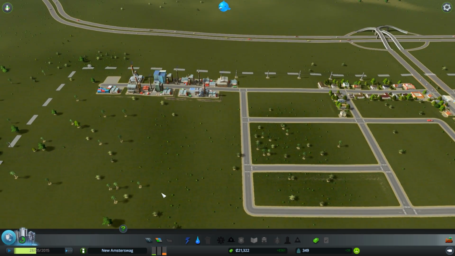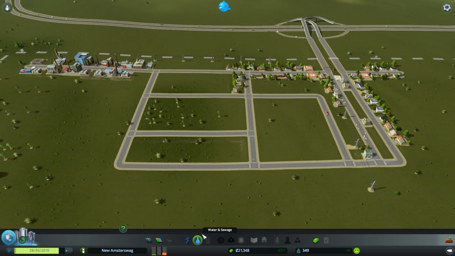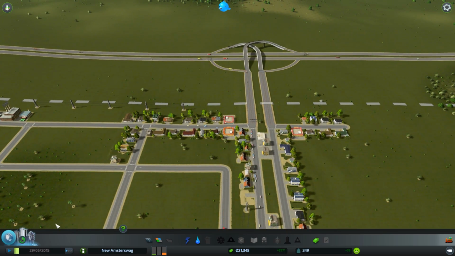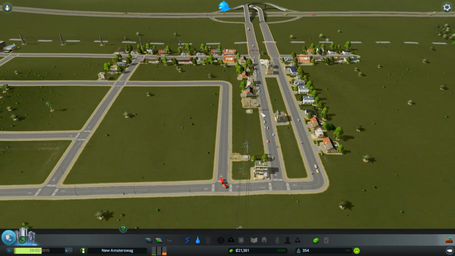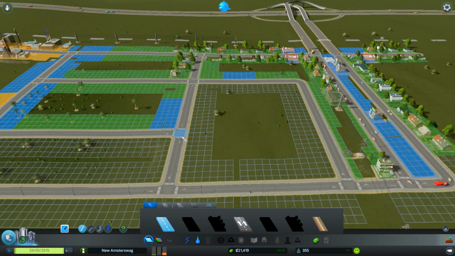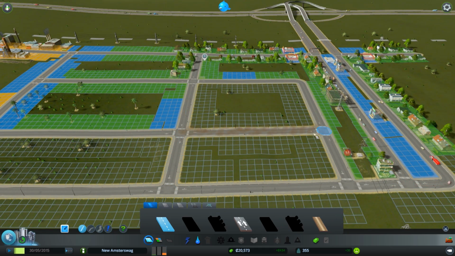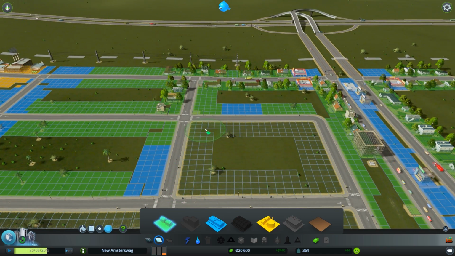Alright, beautiful. And we're finally starting to earn some money. And we got a whole lot of people moving into town. And as soon as we get to 500, we're gonna get to see some new stuff. So that is our goal for now. See, I still feel like I should connect this as well. Get more plots there. It's just business. There we go. That's how it's done.